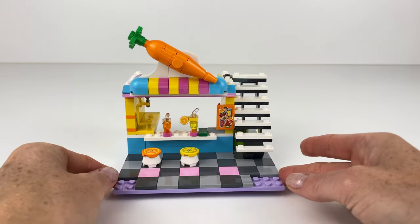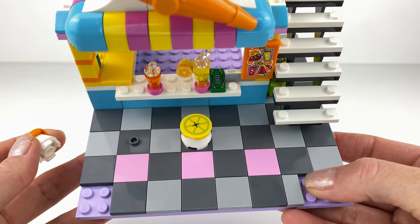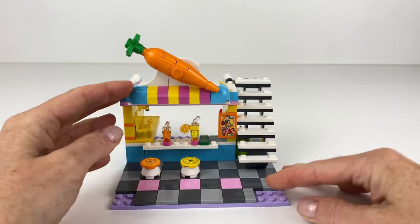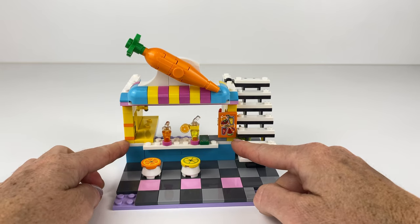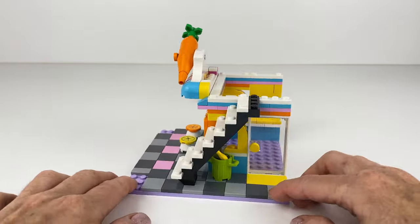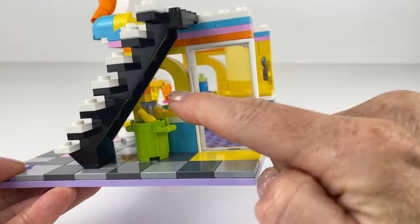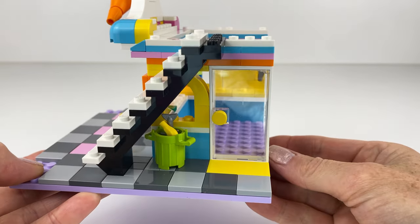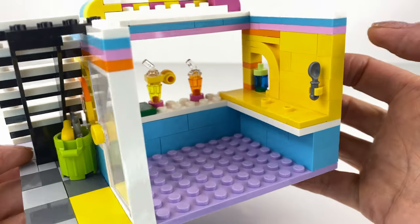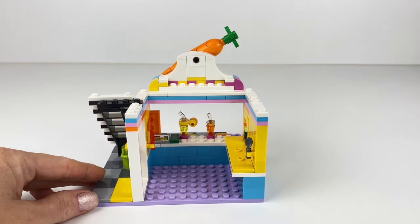Let's start with the juice bar. I put these pink little tiles on the front to add more colour amongst the grey tiles. The little chairs are studded on and I've increased its width — it is now 12 studs wide. I've added in a staircase and a little bin under the stairs. I used up the arches that came with the set; it looks like little windows and saves on bricks while keeping that little set how it was, which I love doing.